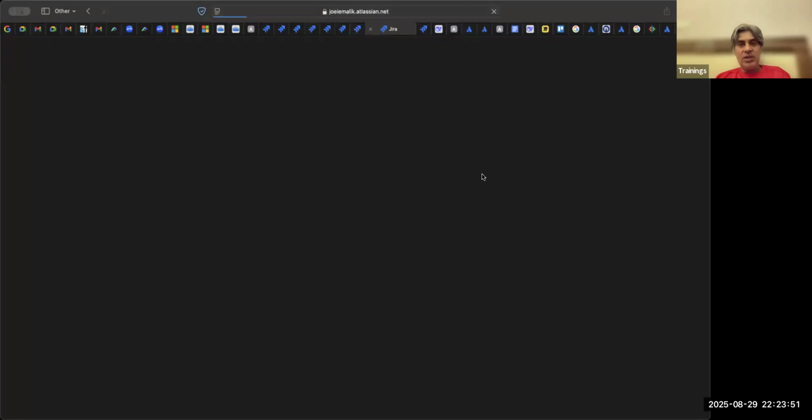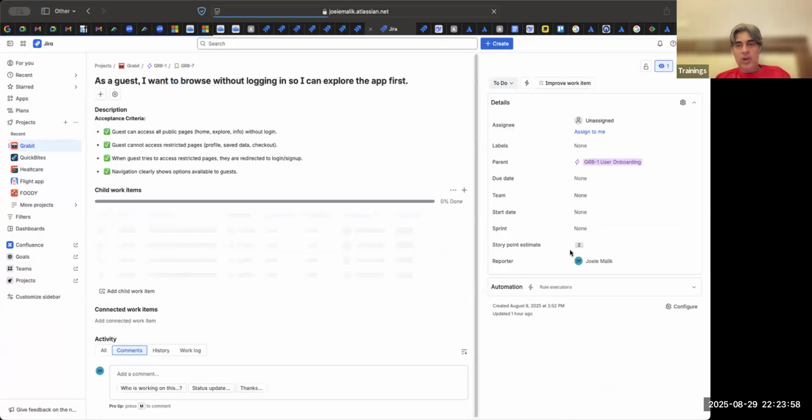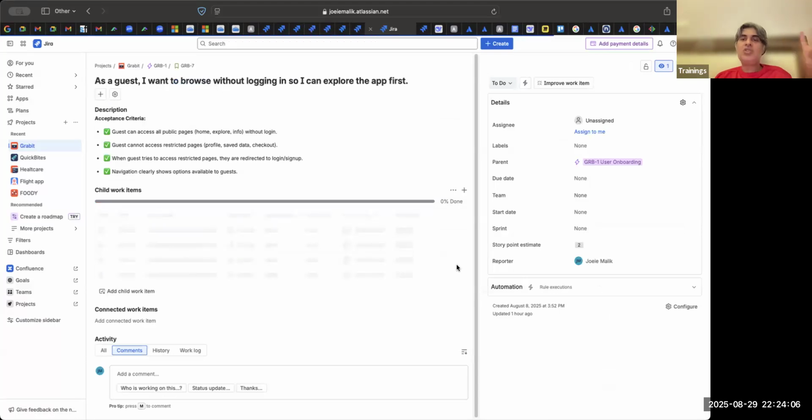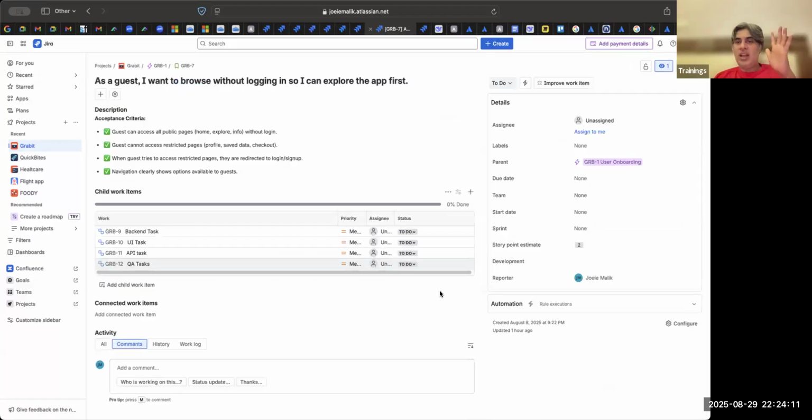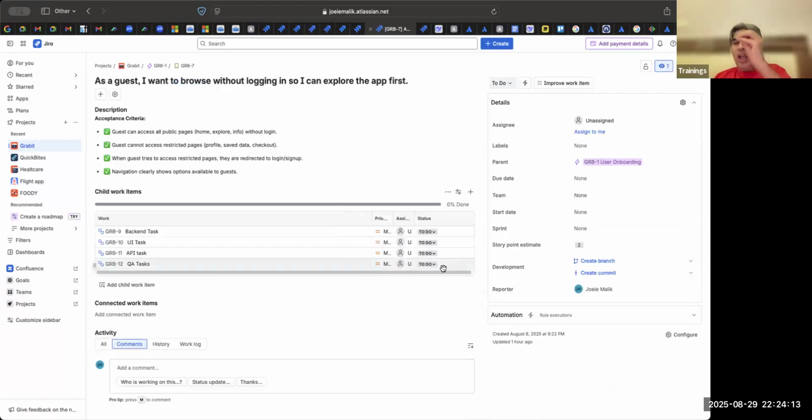This story has an acceptance criteria. Tasking is already done. Story points are already put. Everything is ready. So we say you need to have acceptance criteria. Tasking should be done. Estimation should be done. Dependencies should be identified. Blockers should be identified. Design should be ready. Everything is ready. Now for this story, I have something called DOR and I mark this story in an Excel or somewhere, or you can put a label here also that this story is ready for development.